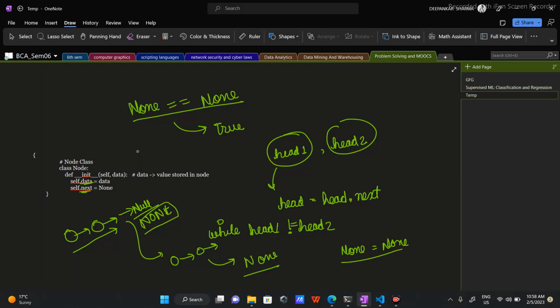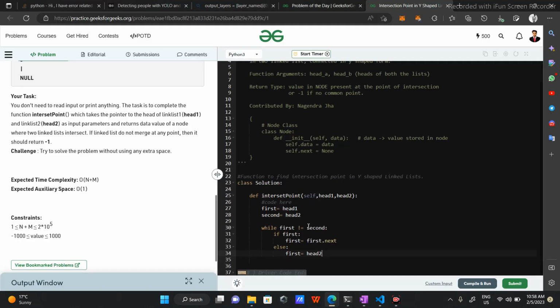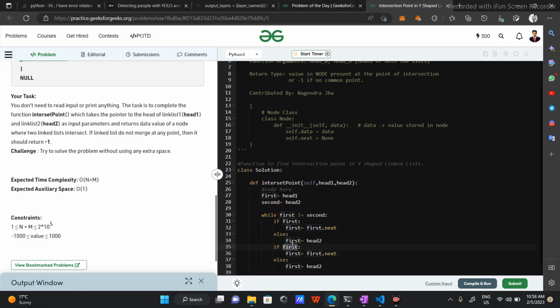Okay, let's see how it is happening. The same thing will happen for this as well, so I will just do this. Wherever there is first, this time I need second, and wherever there is head 2, I need to do head 1.